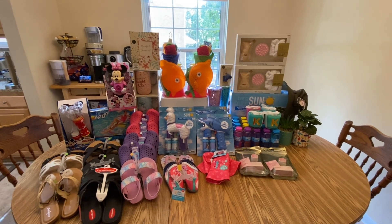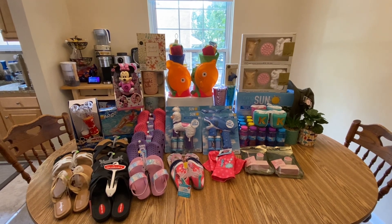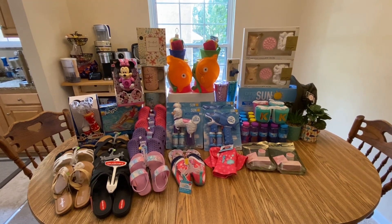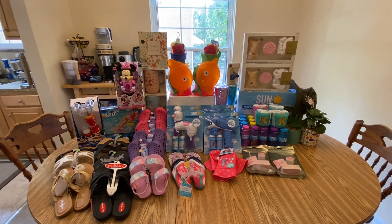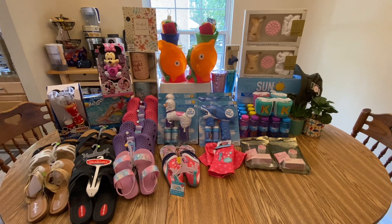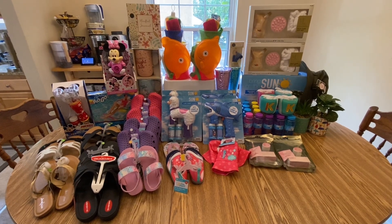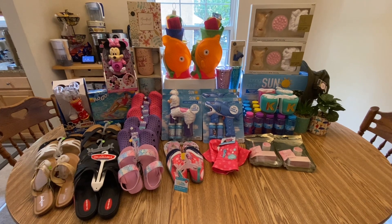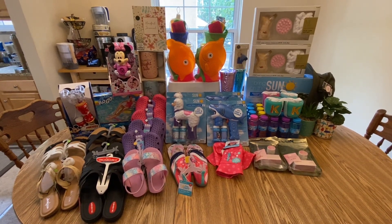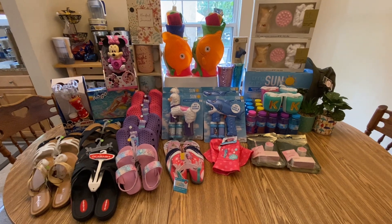We are back home and this is everything I grabbed from Walgreens' 90% clearance sale on summer items. This is worth $56.42, but I used my Walgreens cash rewards to pay $40 of that, and I paid the remaining balance with cash. I was planning to just grab a few things I need, but as you saw in my intro, my store is almost wiped out. My cashier told me that some people came this morning and grabbed a bunch of items — she thought they were reselling. I'm happy I was able to grab a few things we can use.